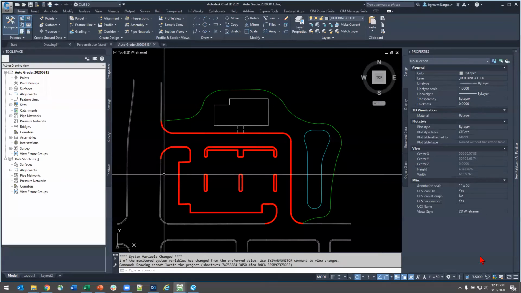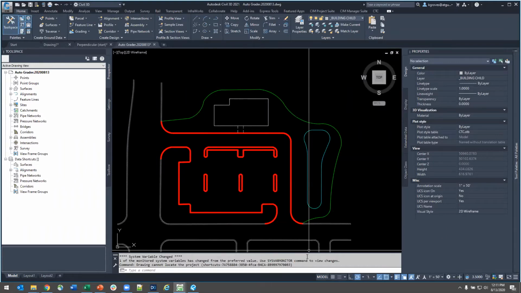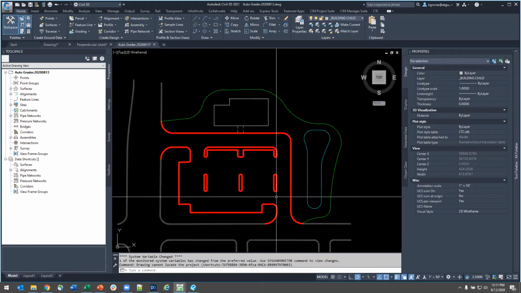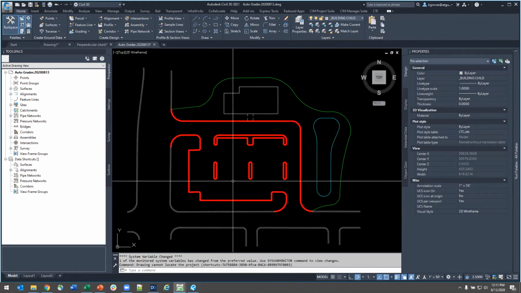So I am going to start using the grading workflow just so we can get a little refresher course on how these different feature line elements work. And plus this parallel grading scenario is a little closer to how the native grading objects work inside Civil 3D in the first place. So here in my commercial site, I'm obviously working at the northeast corner of this intersection.